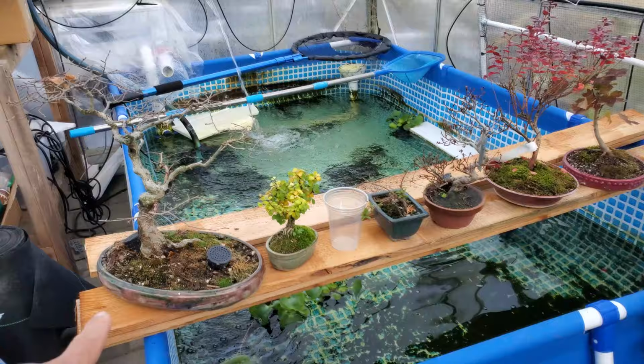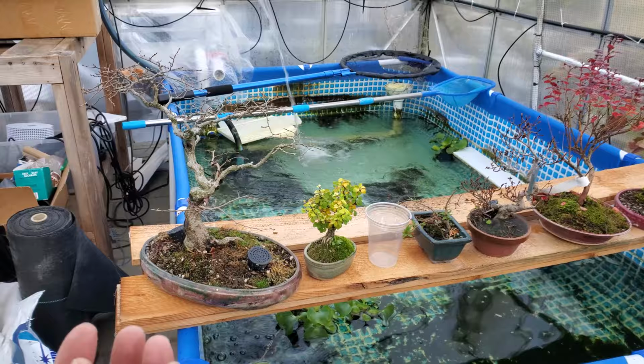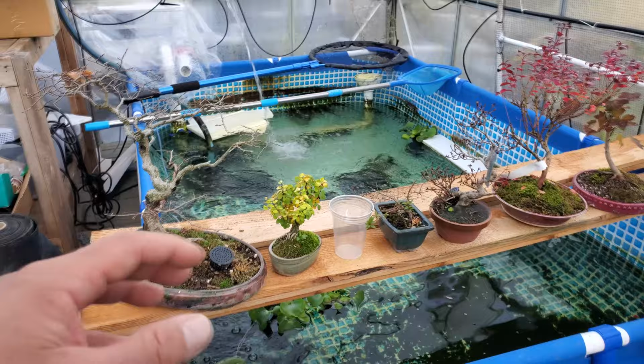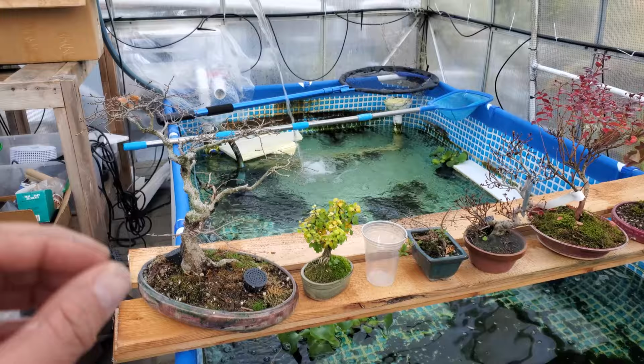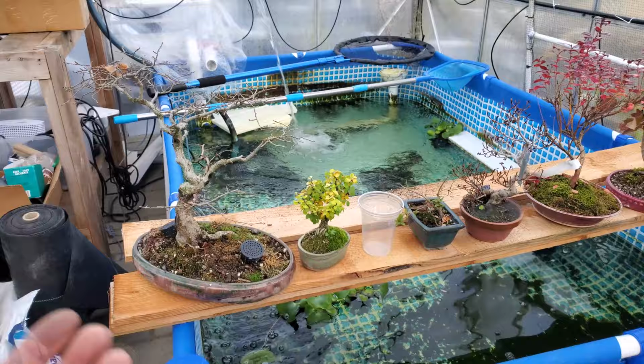So obviously, I actually have my Korean hornbeam. I changed pots because the pot that it was in was clogged and it wasn't draining very well. It's reacting to a little bit of that pot change because I had to cut off some of the roots, and it dropped off all of its leaves already, sooner than the other Korean hornbeams that I've got. So I'm throwing this one into the greenhouse so it has time to recoup, has a couple more weeks to develop some roots and move some of that sugar and starch into the areas where it needs it.